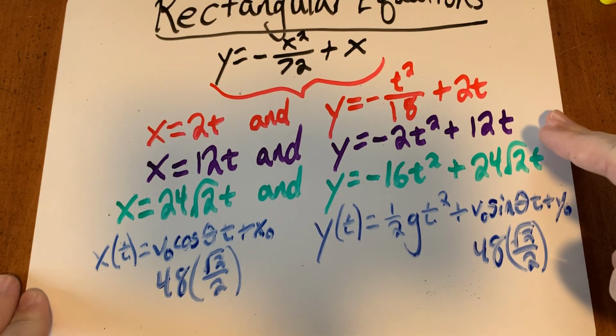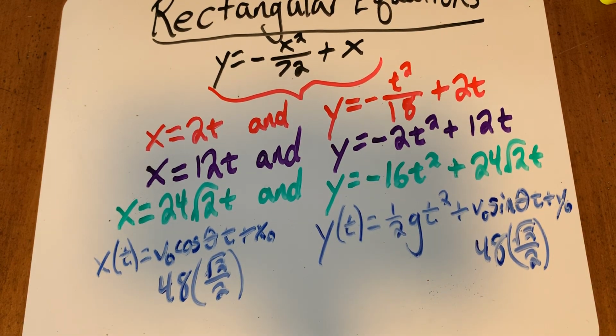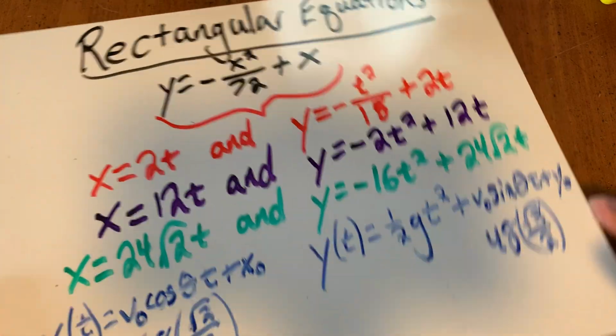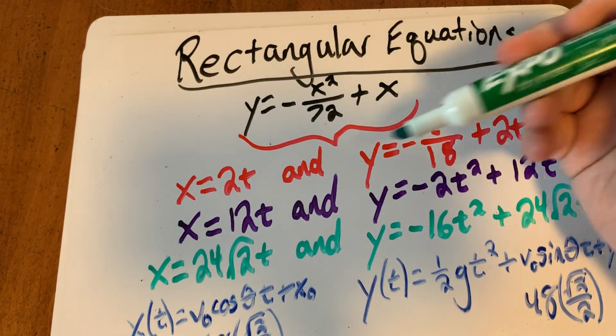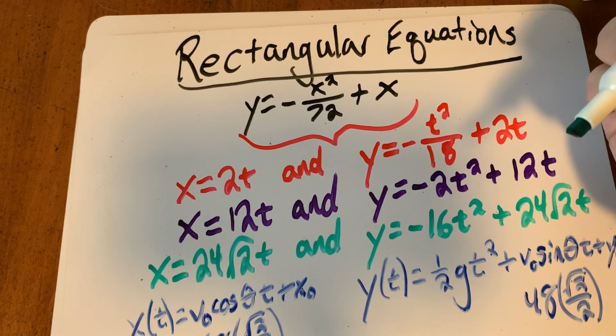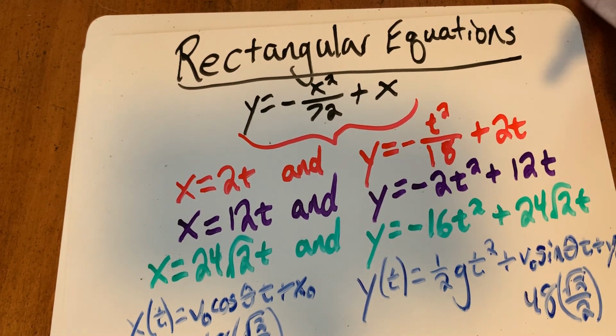That is a large part of what parametric equations are going to be used for. But we're going to start with just the basics of it. So for any rectangular equation, there's an infinite number of ways to break it down into a parametric equation. And you could just choose, just like we did here. I really just chose 2t. I chose 12t. You can choose parameters to make it easier.